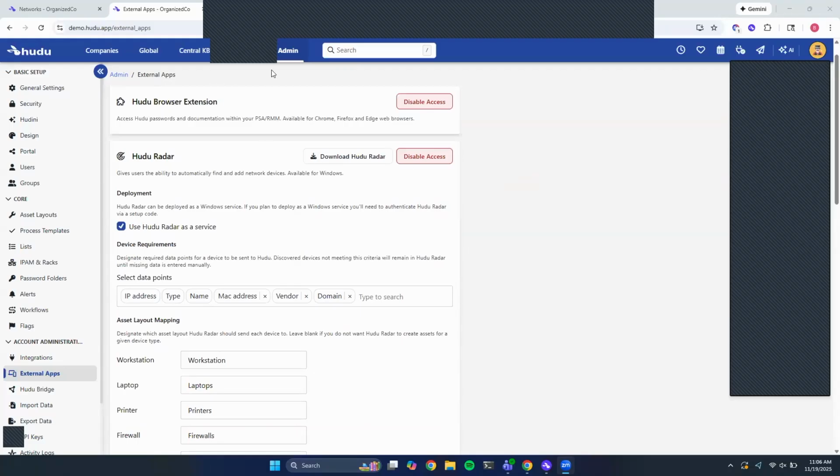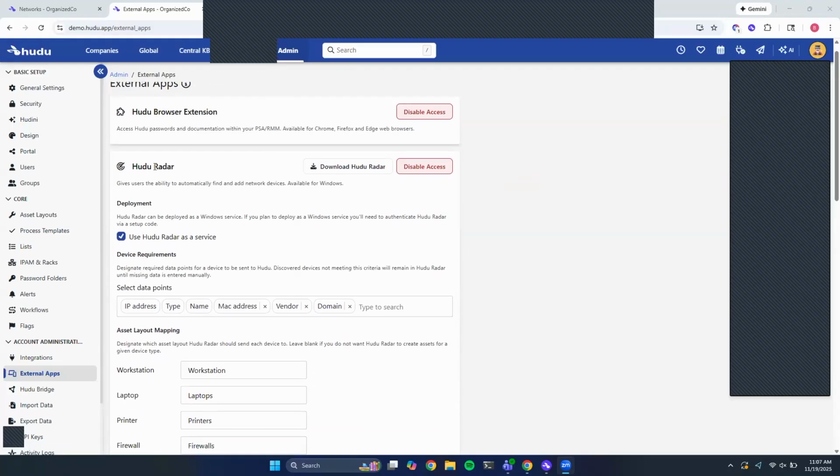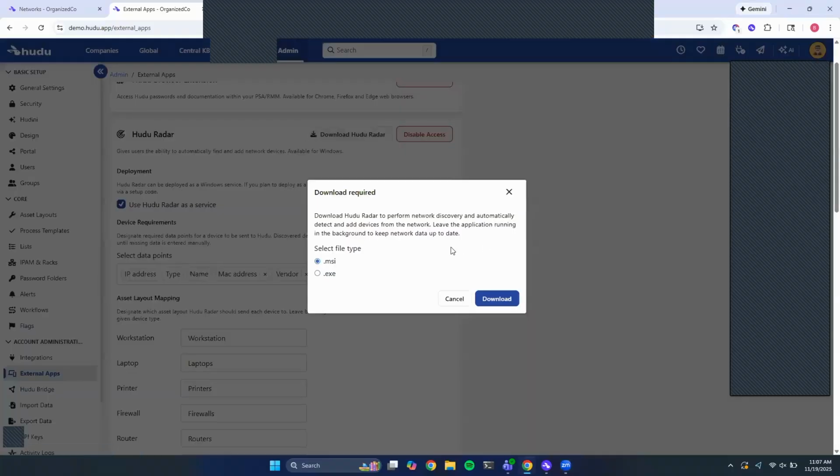To get started, you'll go to admin, then external apps, and Hudu Radar will be present as long as you have that one license and your billing is active. Then you'll enable Hudu Radar. It's already enabled. Then you'll press download to download the installer, which we offer as an MSI or also an executable.